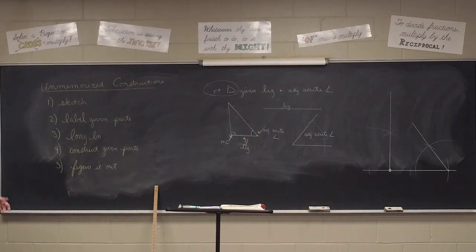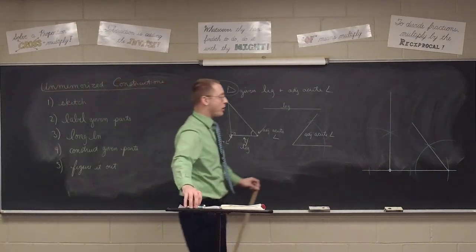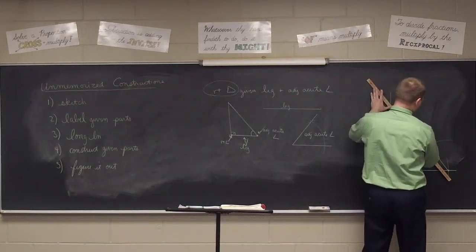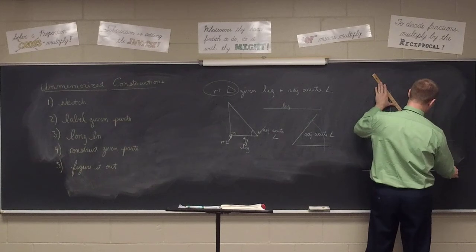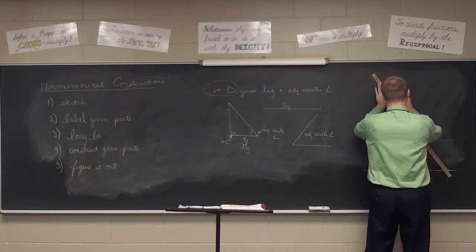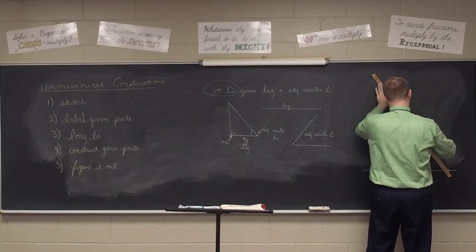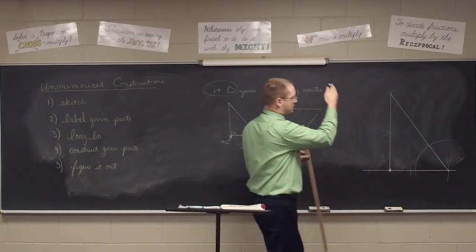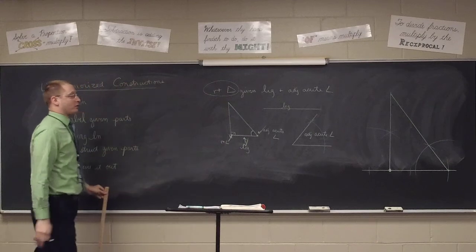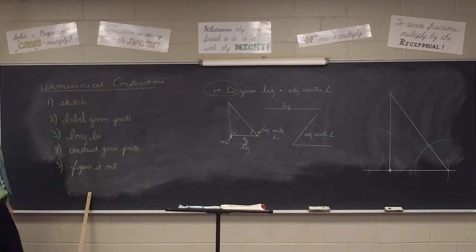Extend the line. Yeah, in this case, it's as easy as extend the line. It won't always be quite that easy, but here, if I just made the line longer, it would already be done. So sometimes it'll be really easy. Sometimes it may take a little bit more thought. Ooh, I just barely made my perpendicular tall enough. And there we go. I've got a right triangle, given that particular leg and that particular adjacent acute angle. Simple enough. Questions on that construction?